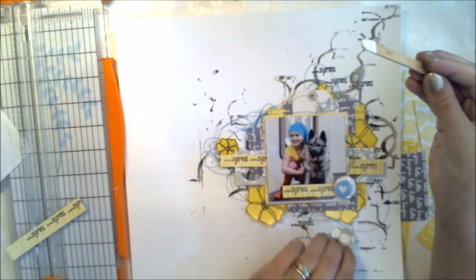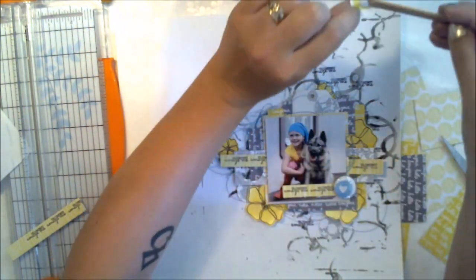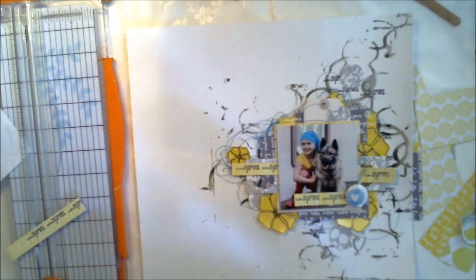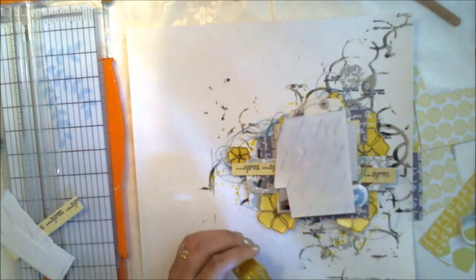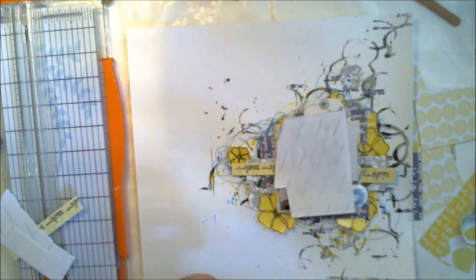I'm adding one flair button, and then those circles I punched before to add even more interest here and there. And then I'm going to cover my picture and add some splashes of ink.